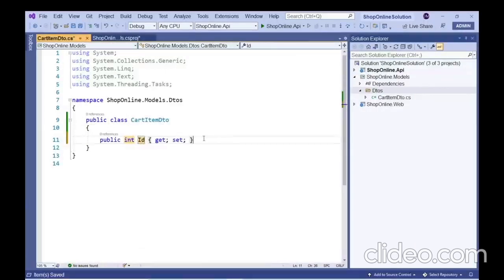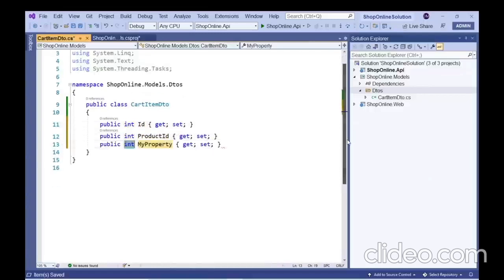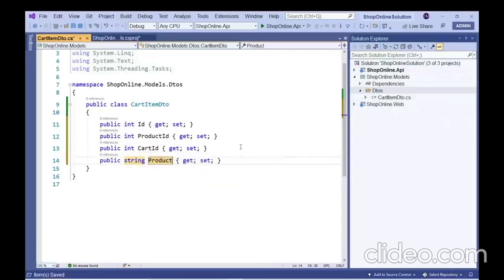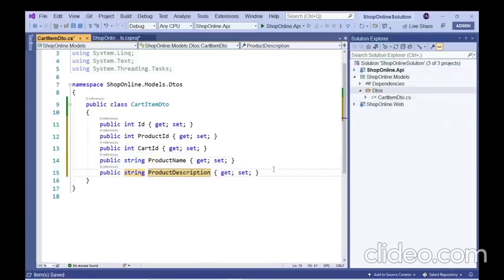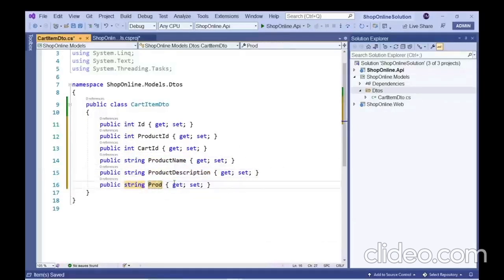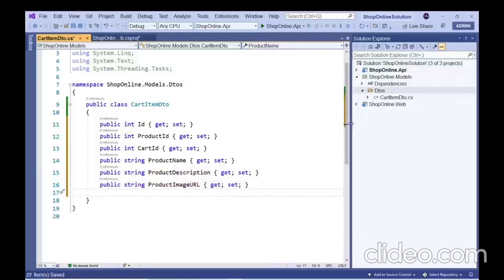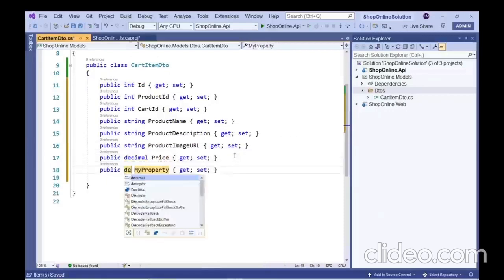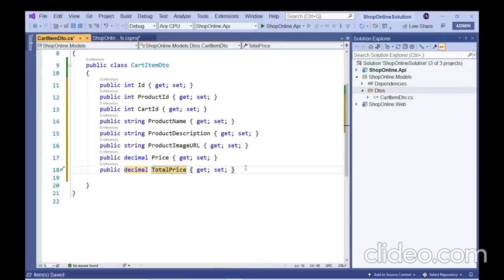ID as integer, Product ID as integer, Cart ID as integer, Product name as string, Product description as string, Product image URL as string, price as decimal, total price as decimal, and QTY as integer.